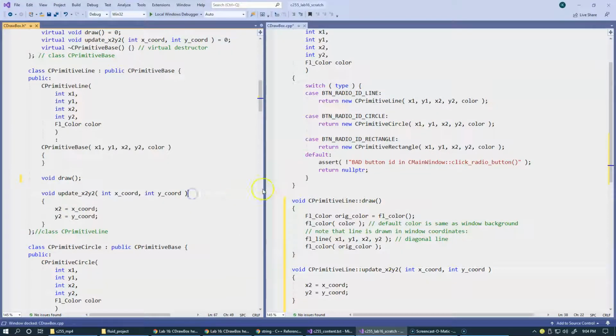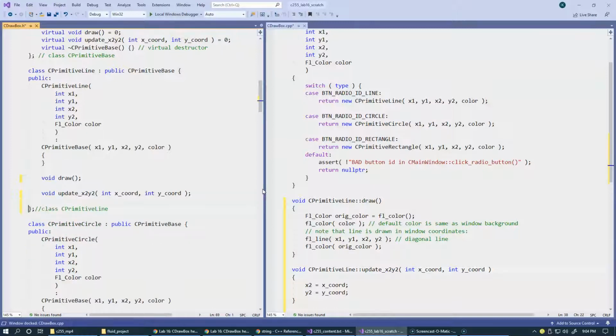Right here, the same process. You can just add a semicolon and remove the inline function definition. Supposedly, if we complete the work like this, it should be much easier to interpret the design of the class with its constructor. Here, because this constructor is so primitive, it only uses the initializer list to initialize the base class with all of the corresponding parameters. So it's trivial right here, and I'm not going to move it out.